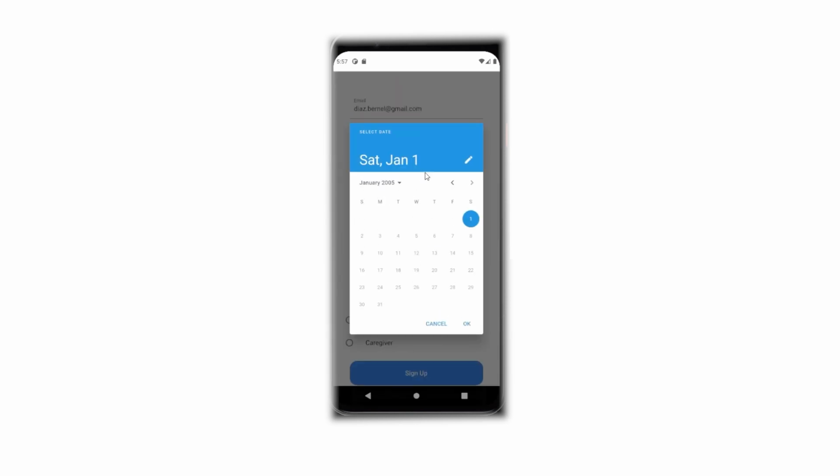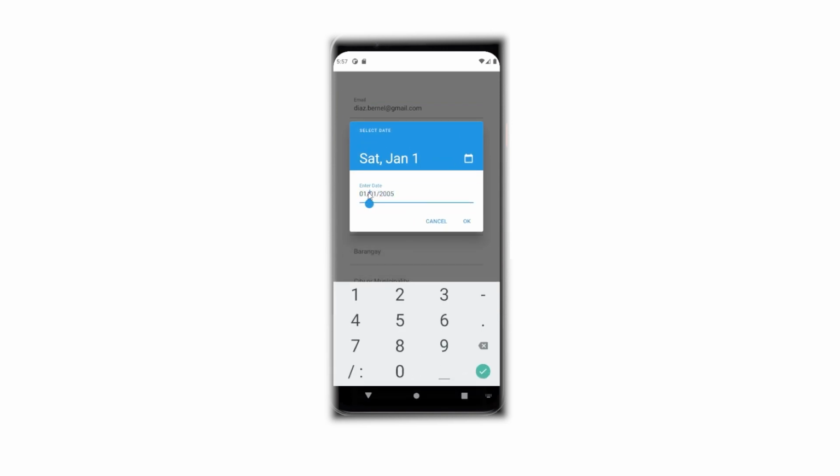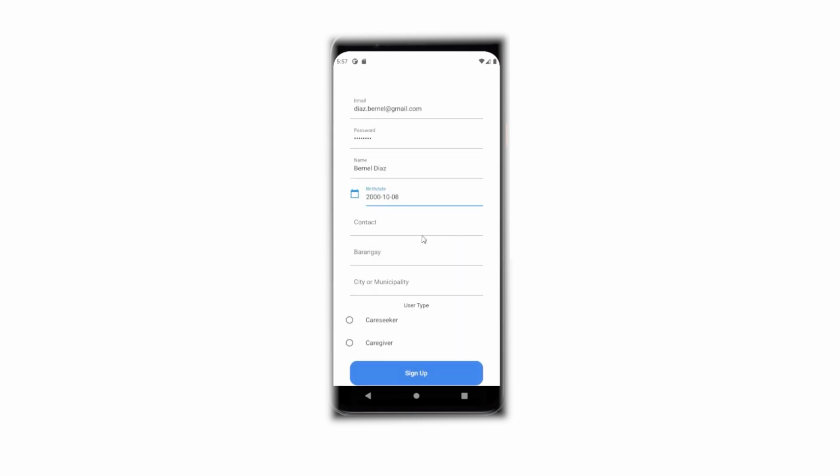Then the birth date. So the caregiver can choose right here, or he or she can type his or her birth date. Then after that, the contact number.